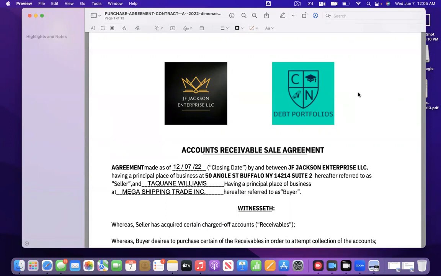So I've been studying zombie debt myself for about 6 months, and I have a good grasp of how it works. But I also found a way to manipulate it, in a sense, right? So let me give you a quick little breakdown of what zombie debt means. Zombie debt is when a company or individual purchases or buys debt that is outdated. So pretty much zombie debt is outdated debt, right?